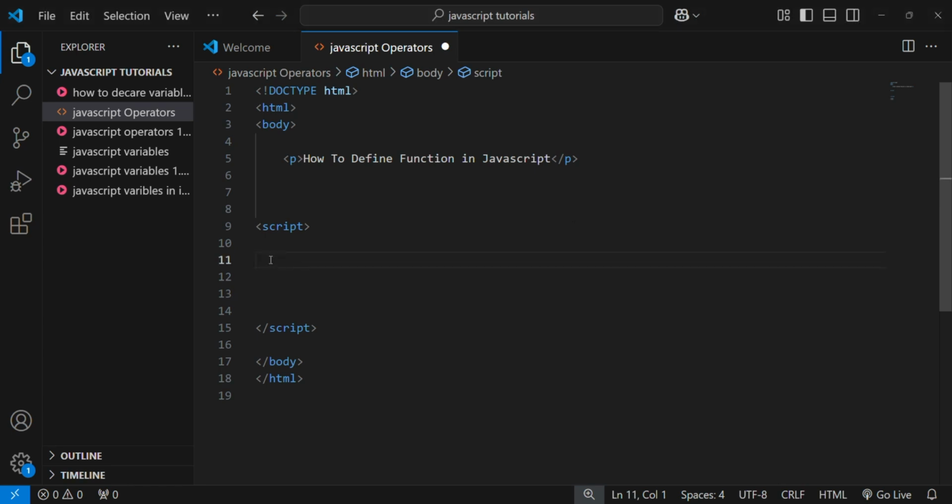To define a function in JavaScript, this is how to write the syntax. The syntax should be written with the function keyword followed by a name, parentheses, and now curly brackets. Structure it like this, just as you see. After you have written the function, in some cases you will have to call or invoke it. To invoke a function in JavaScript, the syntax is the name followed by parentheses, and at the back of the parentheses you enclose it with a semicolon. So this is the syntax of invoking or calling a JavaScript function.